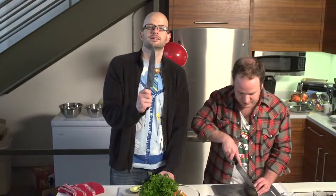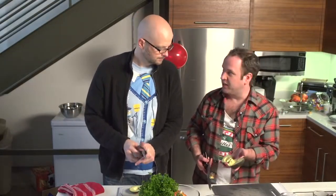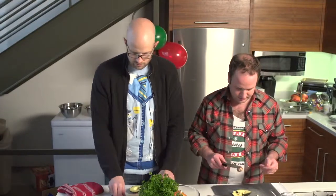Avocado. Now, that's what you're trying to do with the avocado. Why don't you just take another knife, pop it off, and there it goes. This one's rotten on the inside. That doesn't look good. Well, cut around the rot part. Just cut the rot part out. That's fine. We'll be okay.